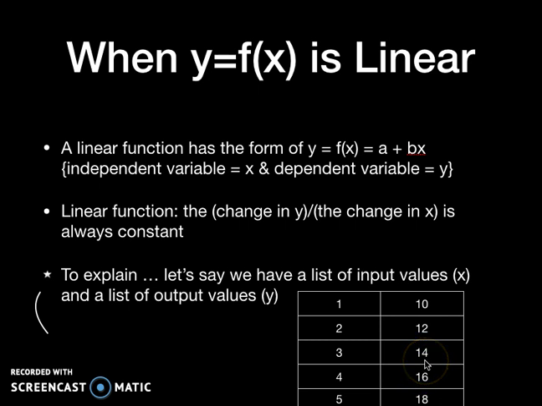Now, I want to throw this out here because sometimes people get confused. The growth rates do not have to be the same among x values and y values. If the x values have a growth rate of 1, and the y values have a growth rate of 2, it's still constant. No matter if one increases by 5 and the other increases by 3, as long as there is constant growth individually within the columns, then the function will be linear.